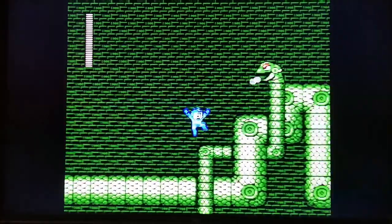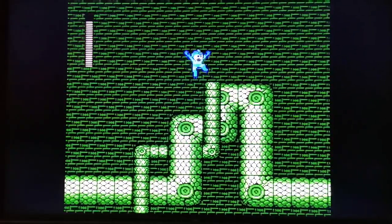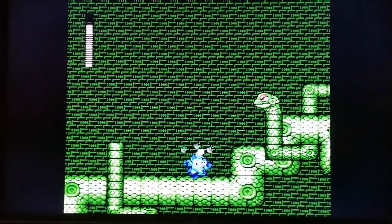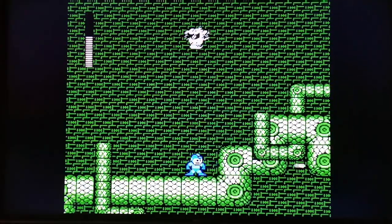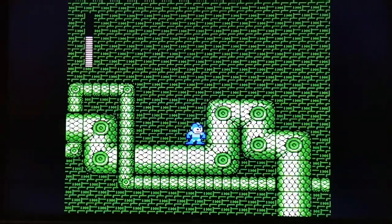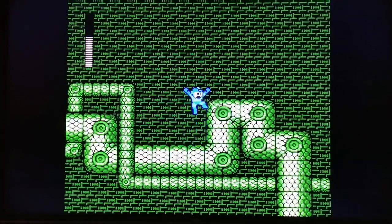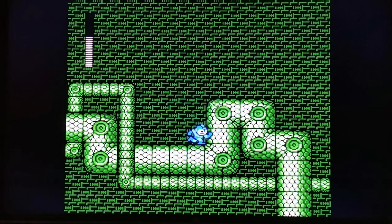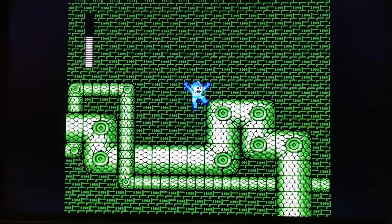Here we go again. Get off me. Clear off. That's it, you sod. Oh, yeah, he gets you no matter what angle you go. That's it, got him. That jumping business is a bit of a pain. Not too sure why it's so fiddly. Yeah, that is not too hot. Can't seem to get up there very easy at all. It's just getting them buttons quite right. I don't really know what's going on there.